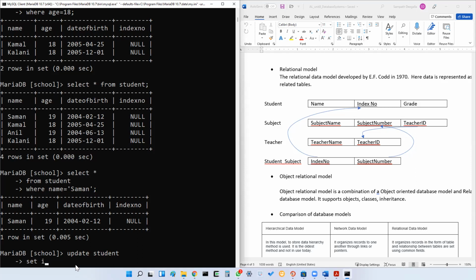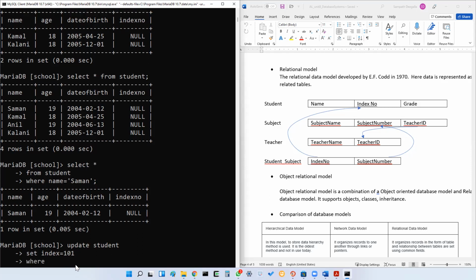index number as 101, where, when we have a where clause, and then we say index number.